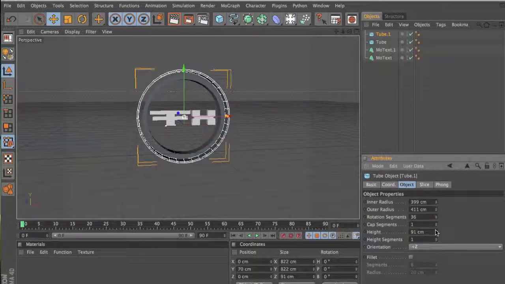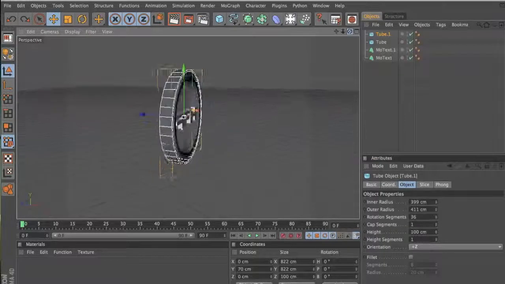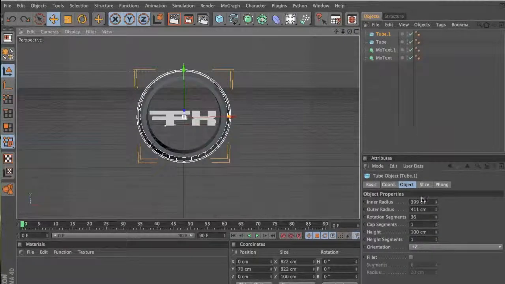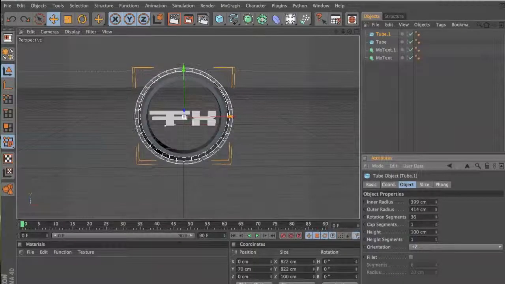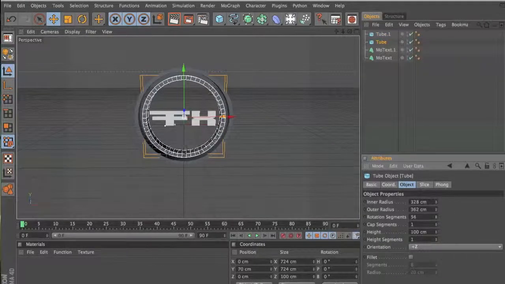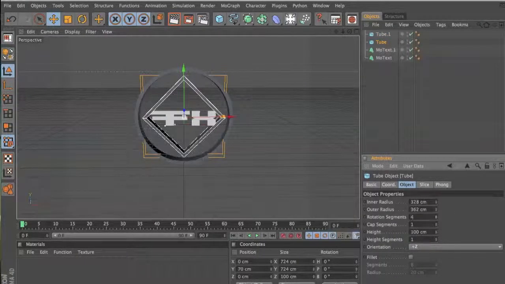Now you can turn up the height if you want to make it thicker, but I'm just going to stick with it like that. And I might bump the outer radius up just a little to make it a little thicker. You might want to put the rotation segments up a little, so it's more rounded. See, if I pop it down, I can change it to whatever I want.